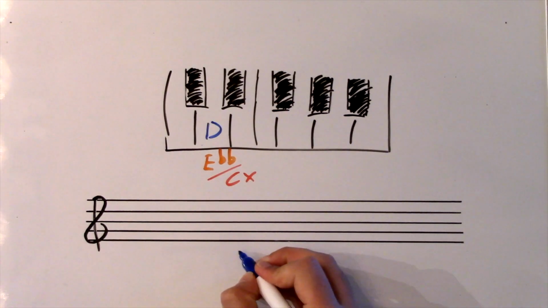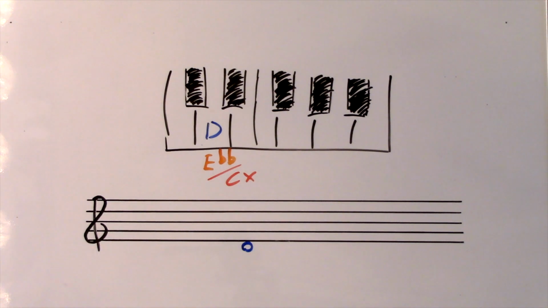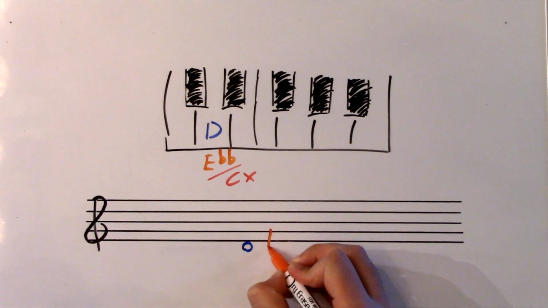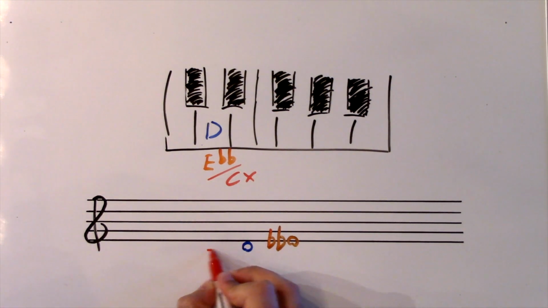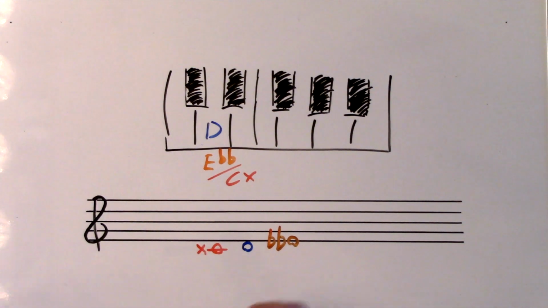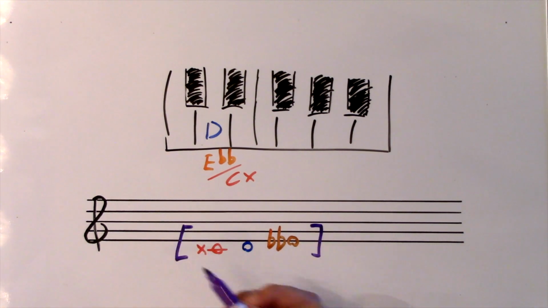So let's look at that here. Here's our D on the staff. That's the nice looking one. Here's E double flat, which on the piano is that key. These things sound the same. And then there's also C double sharp. And all together, these three notes are enharmonic equivalents. Again, on the piano, you'd be playing D for all of these. If I played the piano right now, I'd be hearing D, D, D. But they are spelled differently.